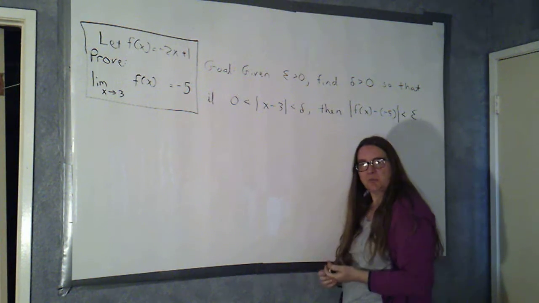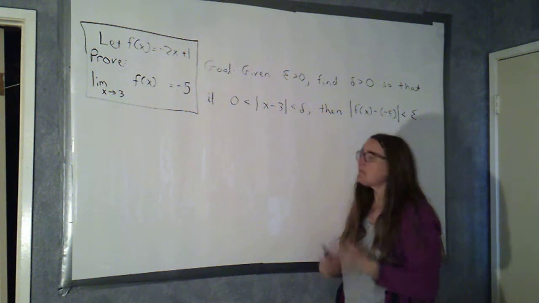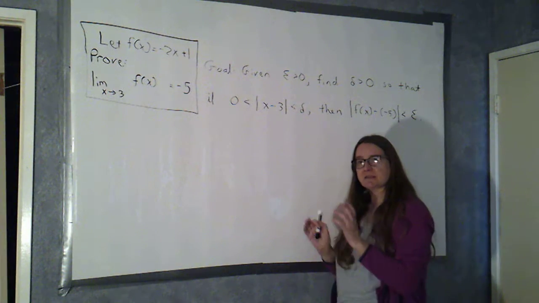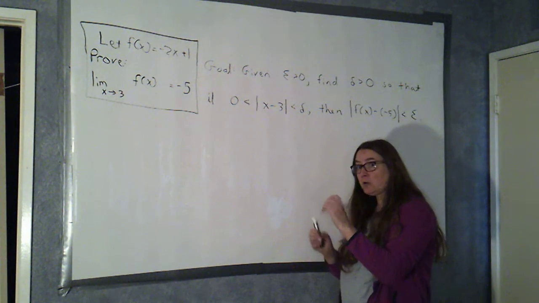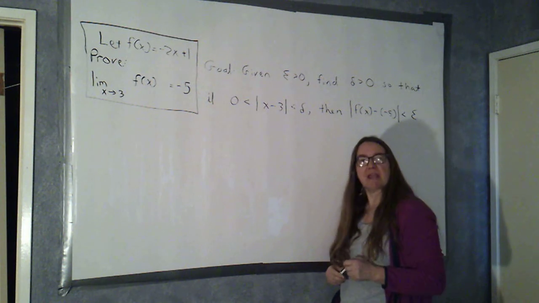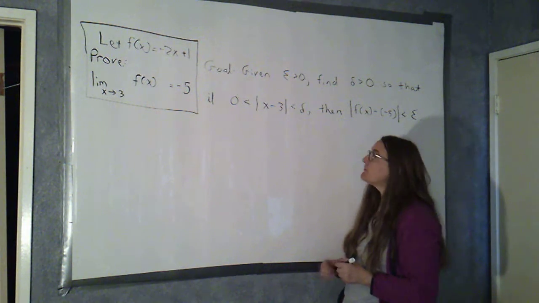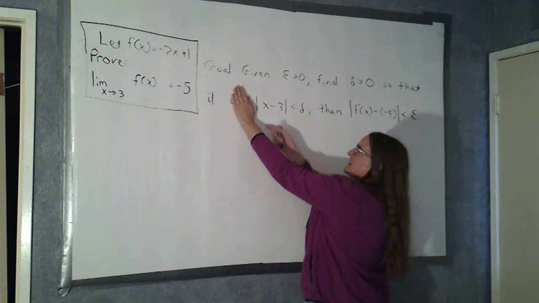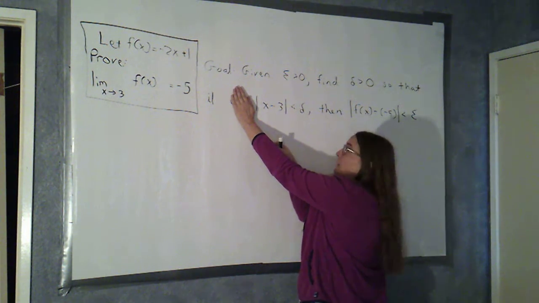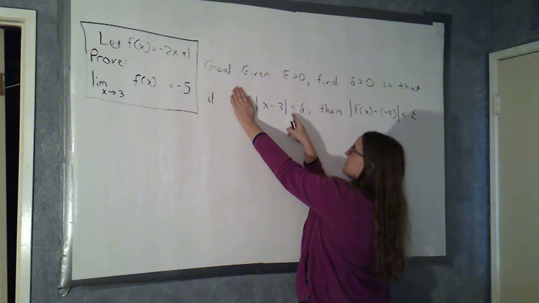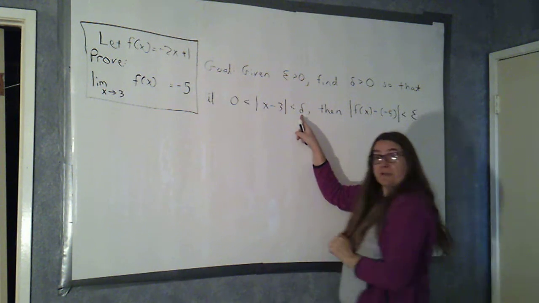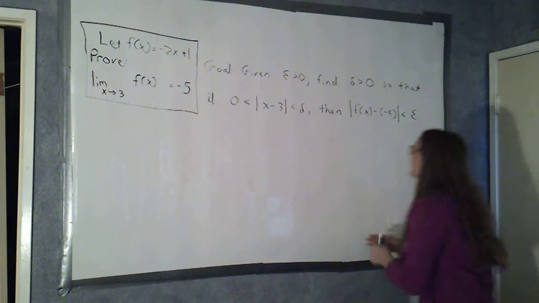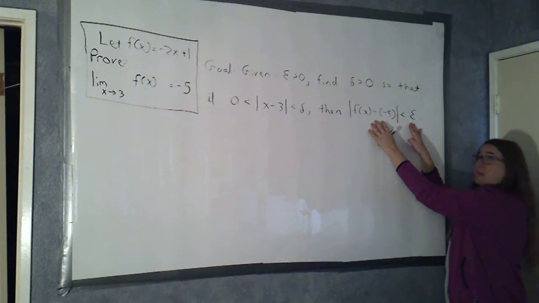Now for this particular problem, we don't care if x is 3 or not because nothing weird happens at 3. But that's an important part of the definition because sometimes a function might have a hole or some sort of unexpected behavior at the point where we're evaluating the limit. This just says we're not looking at what happens there. This part of the inequality says we are looking at what happens close to 3. So the distance between x and 3 is going to be smaller than this number delta, which I'm going to find. And if I control my x values in this way, then my y values are going to do exactly what I said they were going to do.